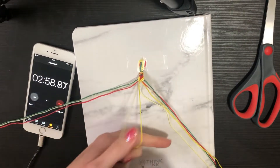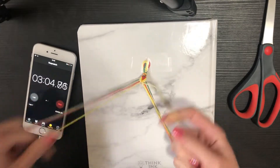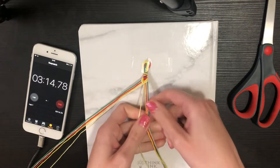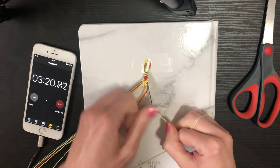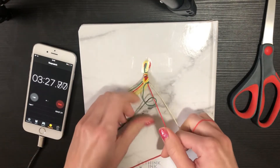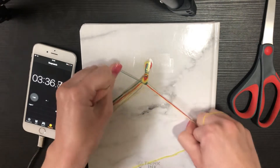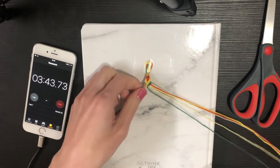I finally started an Instagram for my bracelets, which is super exciting! I'll put the name up on screen — it's just 'meg makes crafts.' I'm posting my crafty things there. Kind of like the videos, right now it's mostly friendship bracelets, but that could change. If you want to see what I'm working on before the monthly wrap-ups come out, pop over there and take a look. Let me know what you're doing — we can chat, it'll be fun.